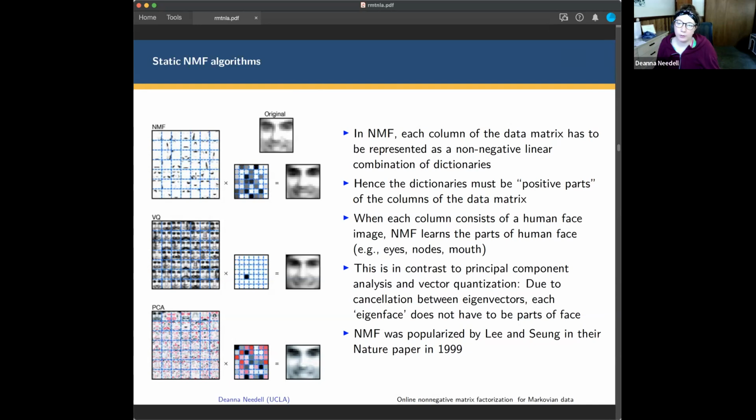And that's exactly why we want that non-negativity, so that we can't just cancel things out in a way that the images themselves don't make any sense. Because we're requiring each column of this data matrix, or each face in this case, to be represented as a non-negative linear combination of these dictionary atoms, then those must be positive parts of the data matrix, and so they make more sense to the human.